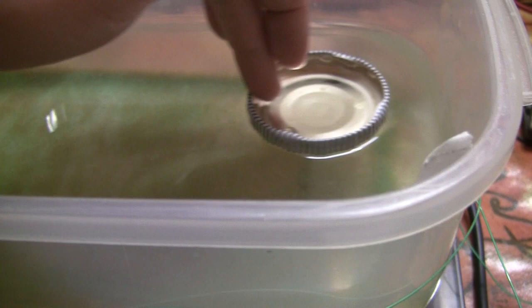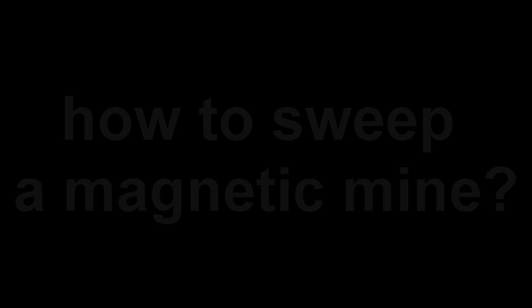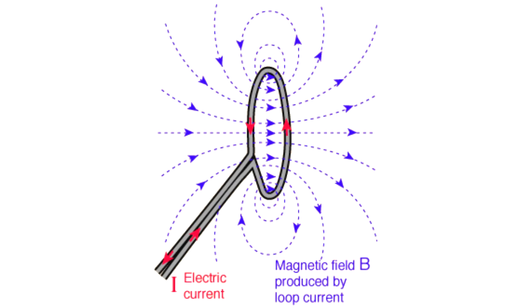What a lot of people worked out early on is that ships have a sort of residual magnetism, such that if a ship goes over the top it really does mess with what the needle does — and that this was something you could use in a triggering unit for a mine. This needle on the bottom is basically the triggering mechanism for the magnetic mine: as the ship passes overhead there's a big perturbation, and boom — end of ship and its valuable cargo. What you really need is a way of making the sea magnetic.